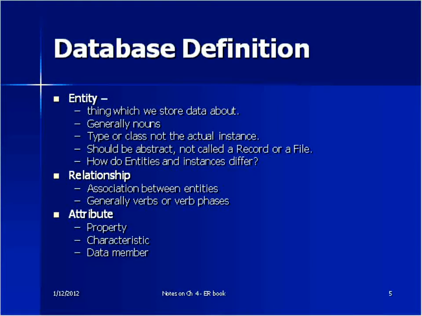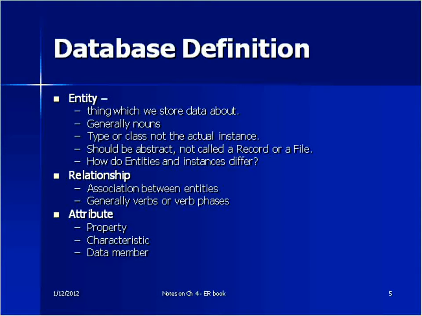So an entity is something about which we store data. For example, we want to store data about a student entity, or we want to store data about a car entity, or we want to store data about a school entity. Say, for example, I want to store data about a car entity. I would store information like the name of the car, the color of the car, the make of the car, the model of the car. Every one of those pieces of information are what's called attributes. And car would be the entity.